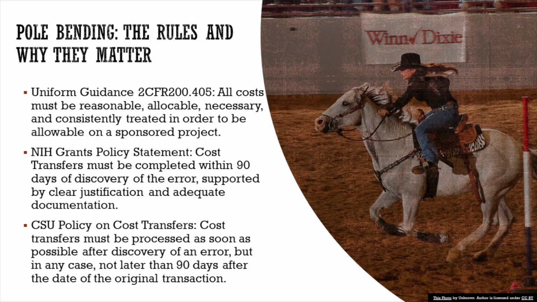The regular allowability rules apply to cost transfers just as they do for regular expenses, with a few additional points. In the interest of time, I'm going to assume that everyone's familiar with the concepts of reasonableness, necessity, allocability, and consistency as outlined in the uniform guidance. Allowability is always the most important rule. The other one that's a big deal for cost transfers, though, is about timing.